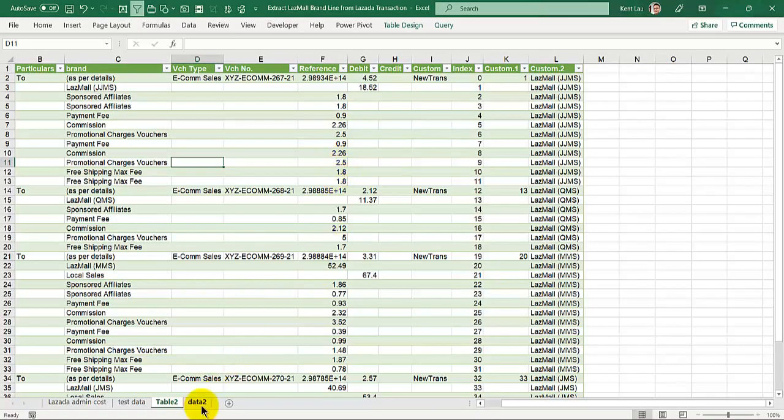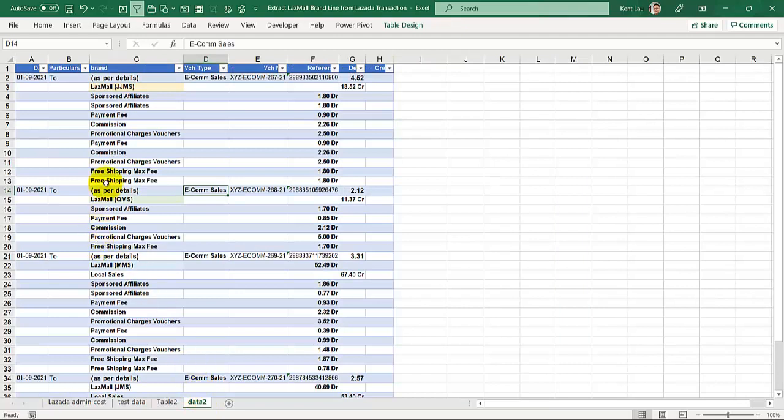Now what happened is that here, let's see, this is JJMS, right? So now if I just change it to, well, okay, let's say it's Amazing Excel, enter, and this one is changing to Cool System. Okay, so let's say this is two. This is one of the brands in LazMall, Lazada Mall, and then this Cool System. So it's all fictitious data. Now let's go to table 2.